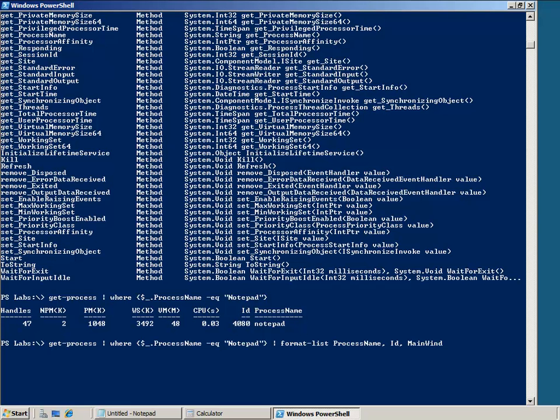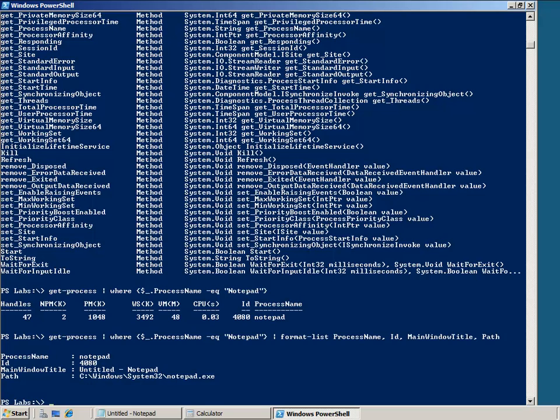So what we are doing here, we format the list, which means the list of all the data we get about this process, to include only the process name, ID, the main window title, and the path to the executable. And this is all we have. We have these 4 properties that we decided to get by using the format list. The notepad is the process name, the process ID, the title of the window, and the path. And in the list of properties that you've got before, you can see whether you can change these values or you can only read them.